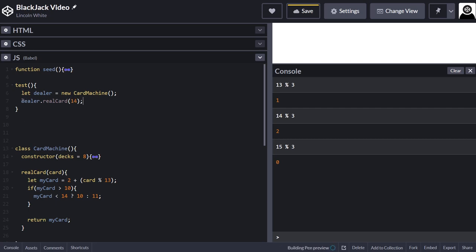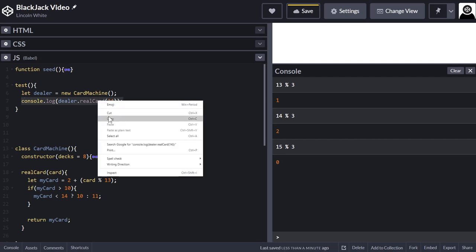So I'm going to put in that. So let's do that. And I'm going to test 3 cards here.